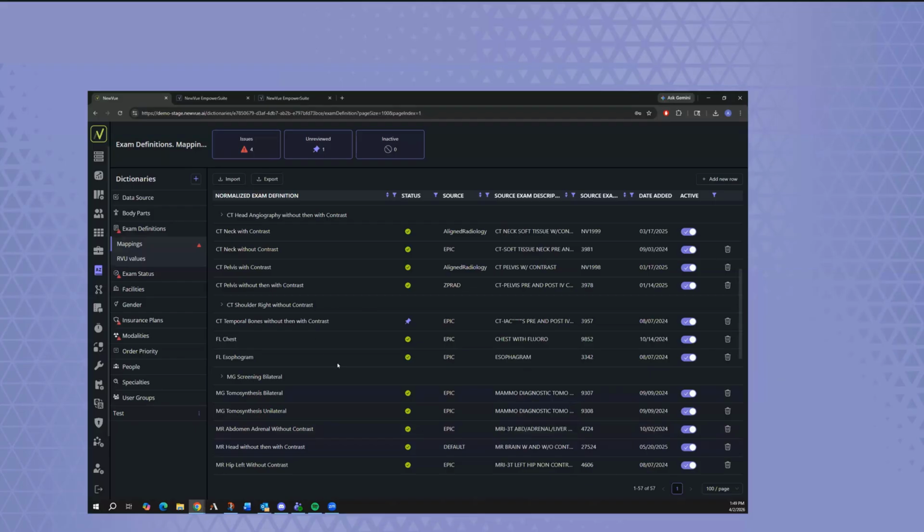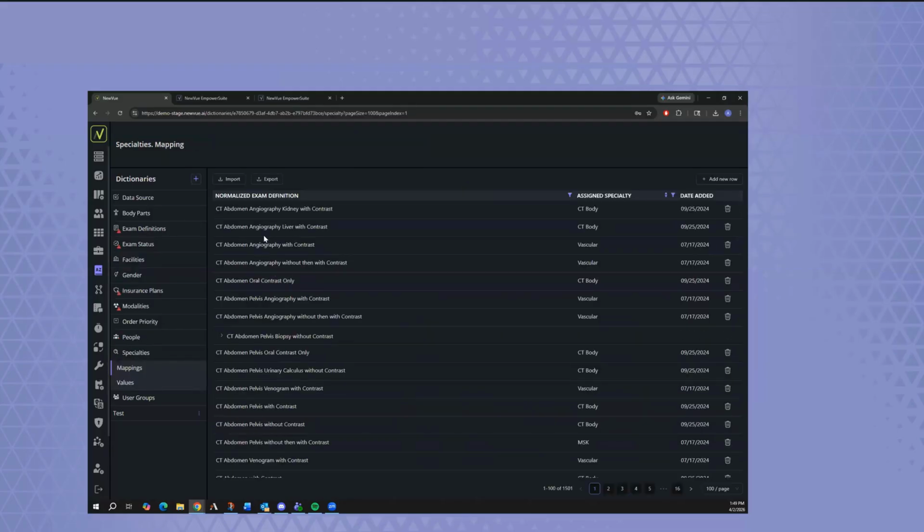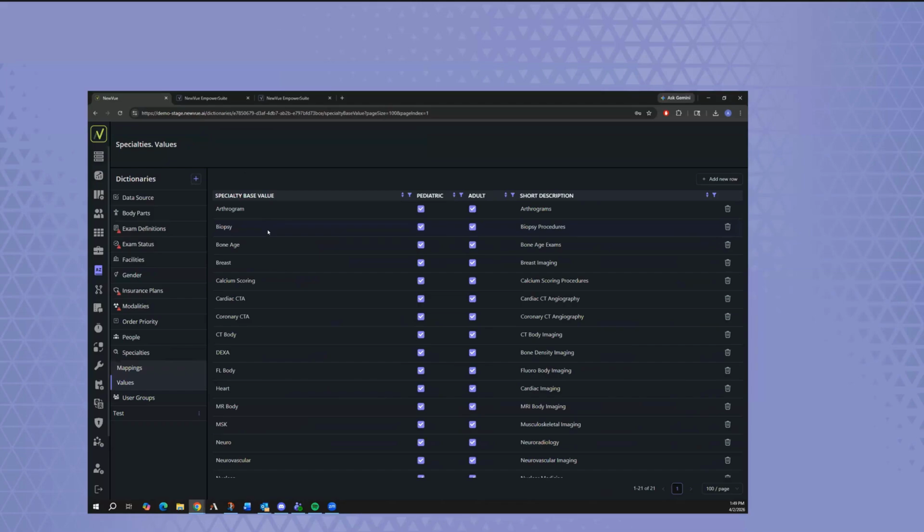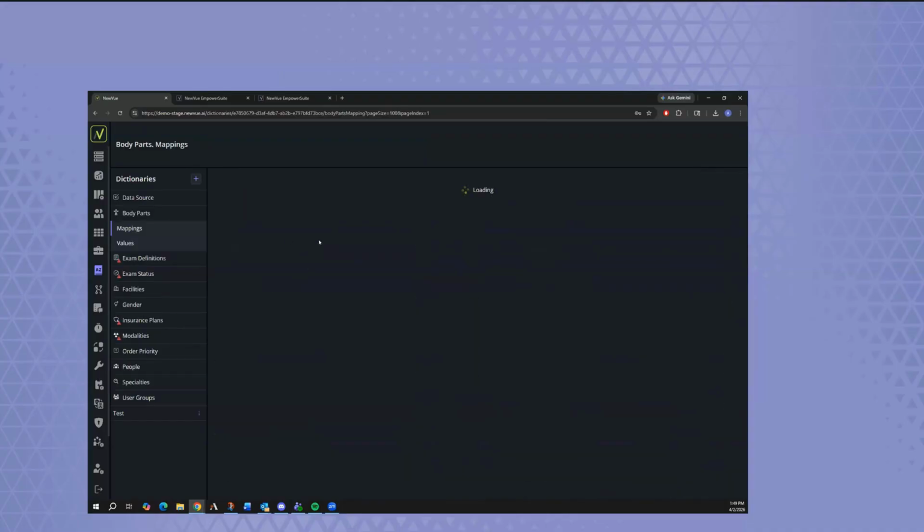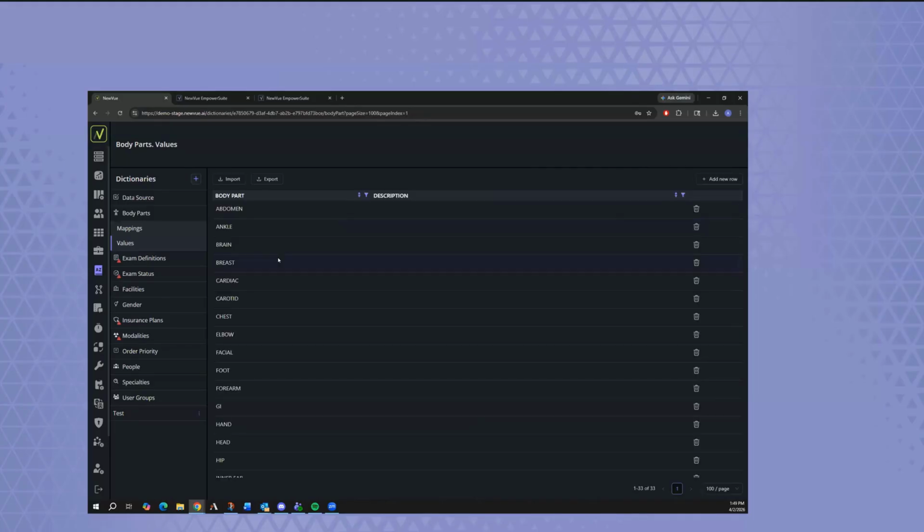And after we do that normalization, what's so important here is it allows us to take a standardized framework for specialties, body parts, RVU, prior relevancy. We can take that catalog and create a consistent framework for each customer. So you have complete control over what your specialties are. So which exams fall into which specialty, how many specialties there are, different specialties for different radiology groups, et cetera, et cetera. So there's no limitation on that configuration. And similarly with your body part categorization, right? So we provide a default, but then you can edit that. So you have complete control over the configuration.